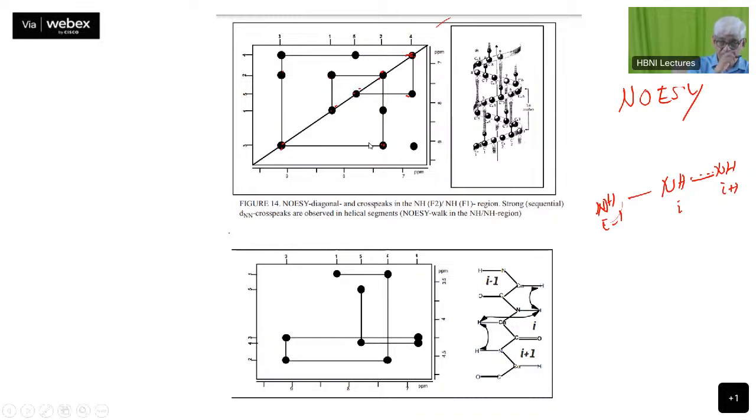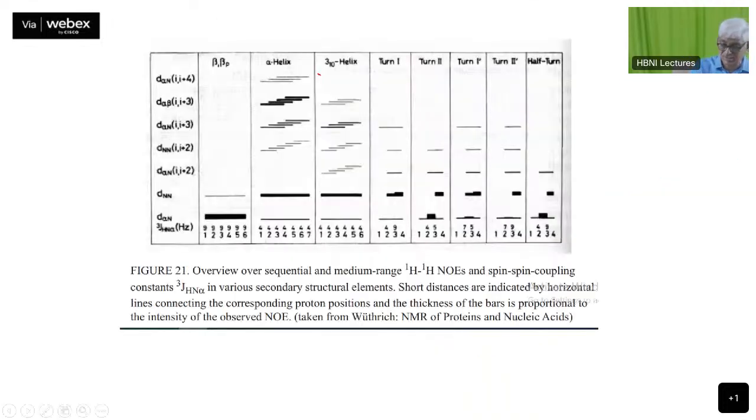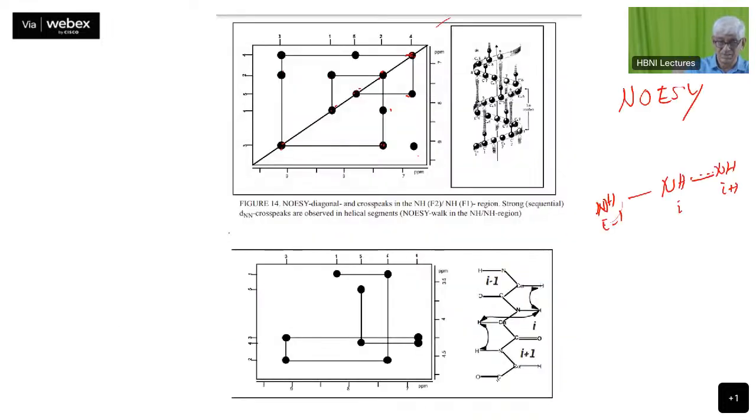This is for clarity. In principle, one could have done all of that on the one side only. But this is just shown for clarity. Some are shown on the bottom and other ones on the top, because it is symmetric. It's the same peaks which are present here and there. These two are here, these two are here. This is here, this is here. This is here, this is here, this is here, this is here. Okay, the same correlations are there.